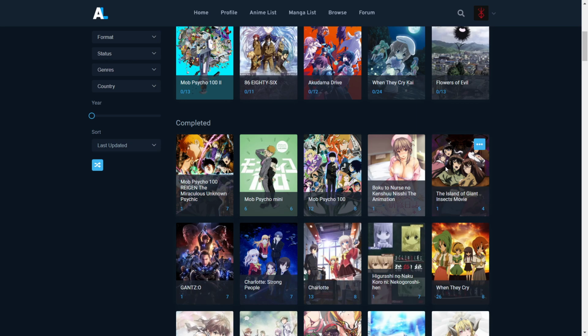Now I'm laughing because this movie, The Island of Giant Insects, is universally disliked by everybody who watches it, and I must admit it is bad, but it's not that bad in my opinion, and it's pretty fun. So the story goes: this group of people crash onto a seemingly deserted island, and on that island are quite literally giant insects that kill people, and they have to try and survive. That's literally the story.